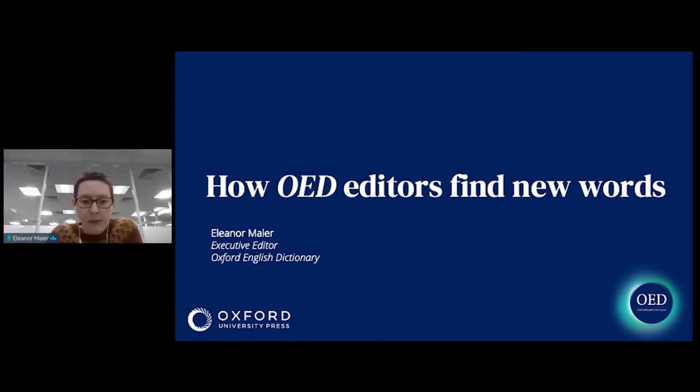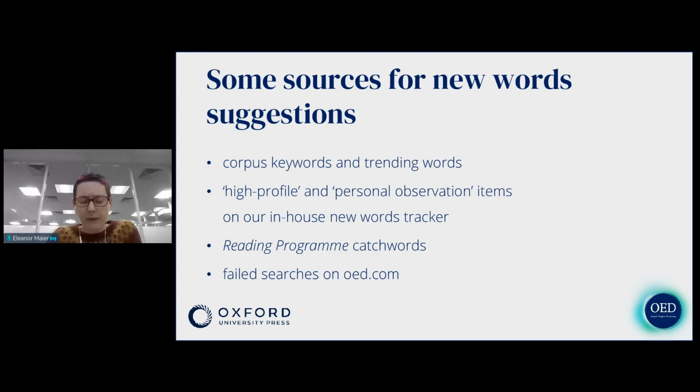So how do we choose which new words to draft? When we draft words as part of revision, like the block examples, revision editors may identify gaps or come across new senses in the course of revision. So if we're looking at databases for evidence of existing senses, we may notice a new sense that isn't already in the entry that keeps coming up in the evidence. And so that might be a clue that there's a gap that we need to draft.